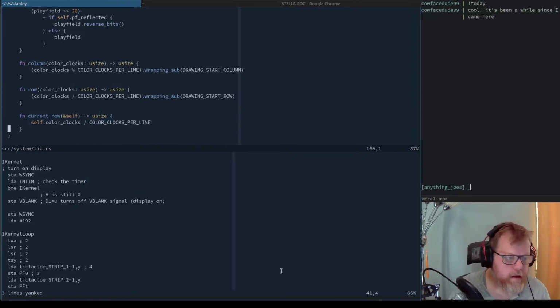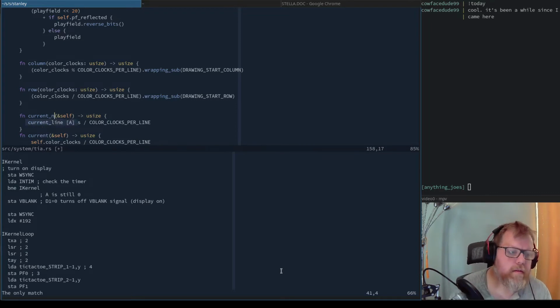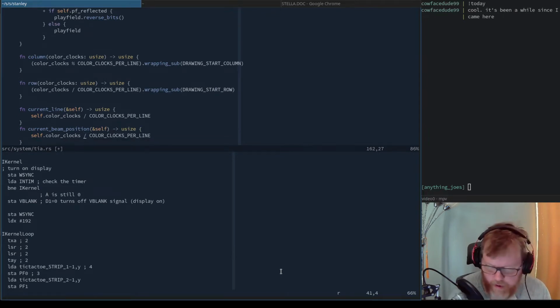And then the current on this line, and that's just the mod.